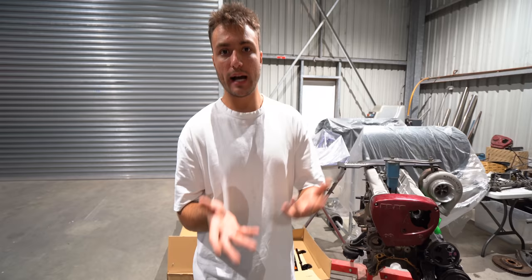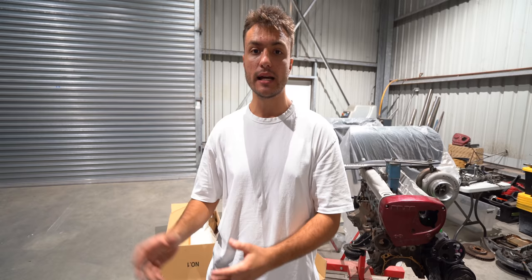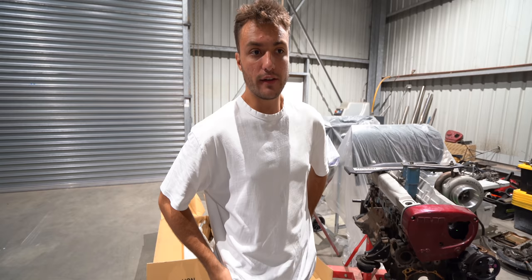Even though the RB25 Neo has the same ports as a 26 and is a more modern cylinder head, it's not a cylinder head that was carried from the 89 to the 32 all the way to the 34. Instead, the Neo was produced in the late 90s. It was just a more updated head. I'd love to talk more about it, but my friend Tim is going to get real pissed off at me because he's done the groundwork to figure out what's so special about the 25 Neo, so I don't just want to go spill it out on the internet. But long story short, that is potentially the best cylinder head, and more GTR owners would probably be using it if it came into GTR, which it didn't, so purity.